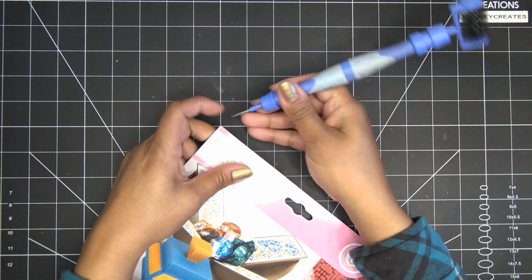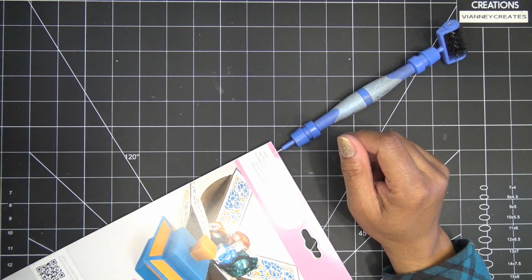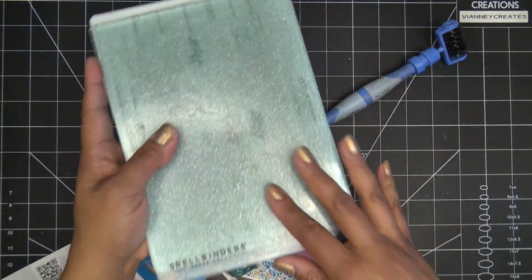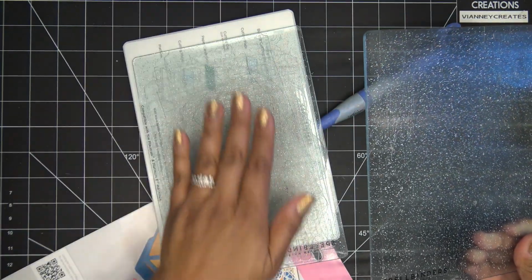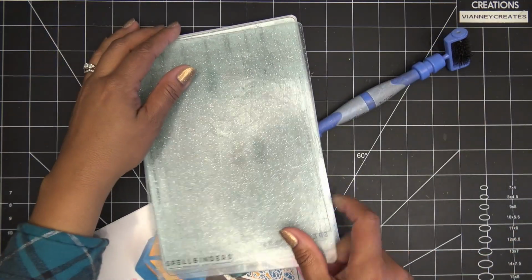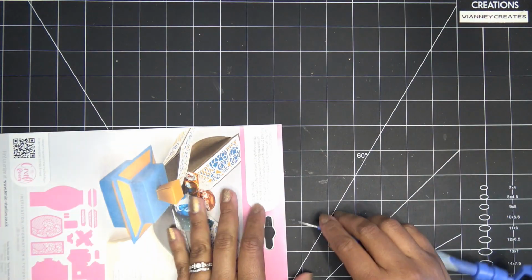That's usually what I do. And I've shown how to do that in the past in different videos. Basically, you just put your sandwich, let's say here, paper, die, as much of it as you can get, run it through, and then pick it up. Move over the die and the paper, you have it all taped together until the area that you weren't able to cut, put that in, and then run it through, and it'll finish the cut. And you can do that in the Marquee and things like that too.